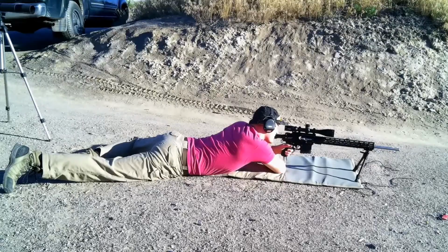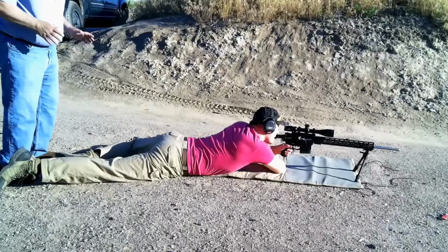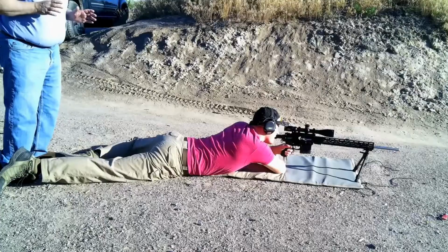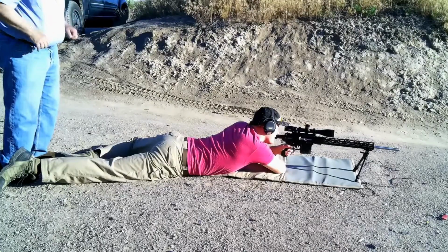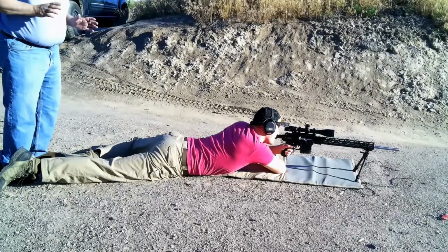Kyle's going to shoot a little bit here. He's probably enjoying the sunshine and being able to shoot. If you notice, he has his hand under his stock. He's got a bean bag that fits in that hand that he can raise that stock up and down on the back end to get a good, solid shooting position. If you notice, he's actually got a three-point position with the two legs and the arm under him, he's as solid as he'll ever be when it comes to shooting. And we're just going to squeeze off a few more rounds here.